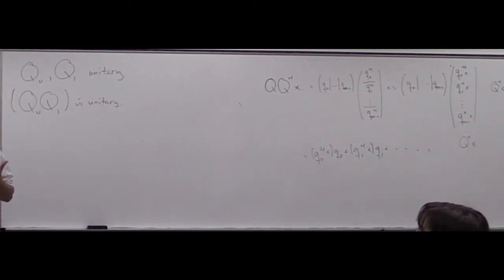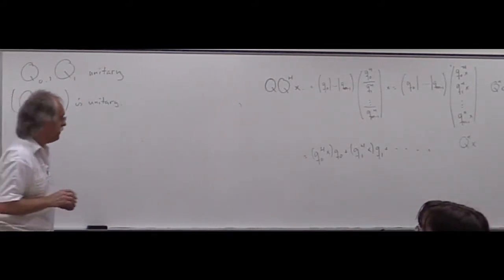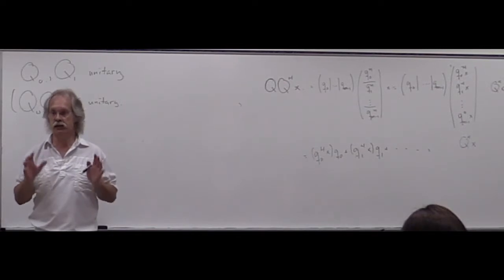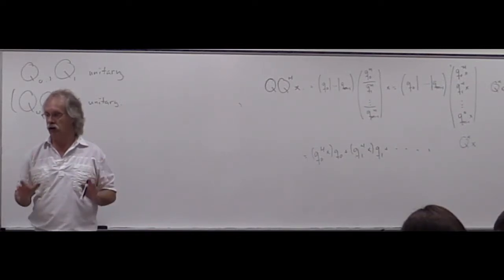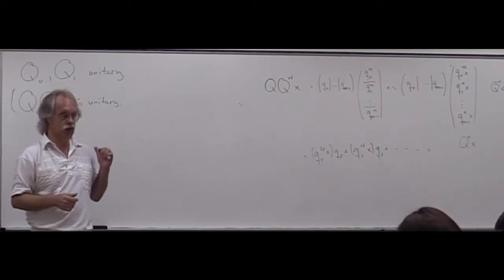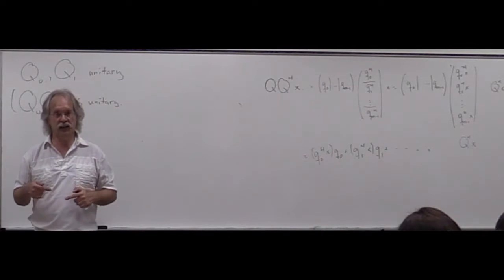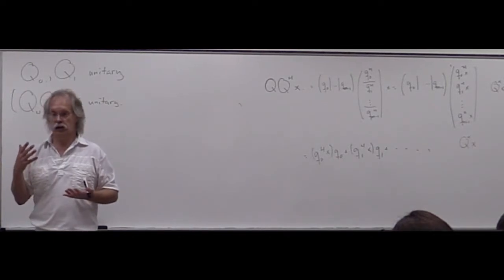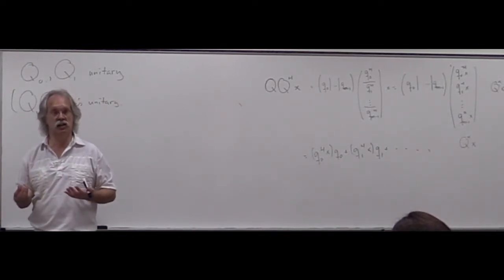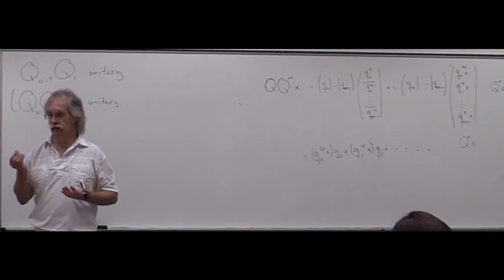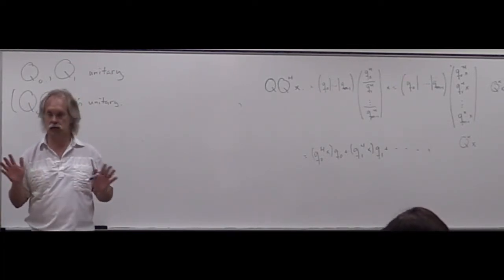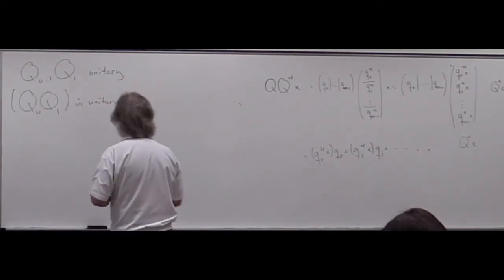Okay, so this is what you need to know about unitary matrices, pretty much. The rest I'll sort of mention as we go along of why it's important. Now, let me next state what the singular value decomposition is, and let me try to relate this to what we just discussed. And then we will prove that the singular value decomposition actually exists, and we'll get into some of the things that are very hard to see if you don't know the singular value decomposition, and how simple they become if you do know it. That's sort of the order of the lecture. Okay, so let's have a look at that.